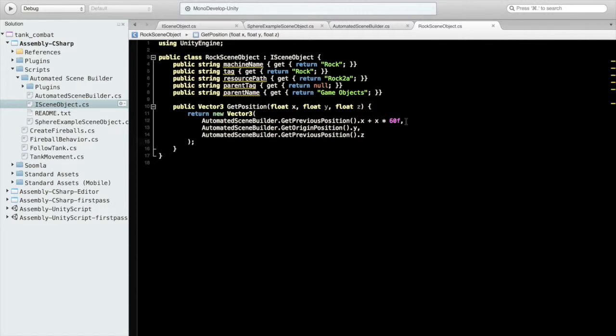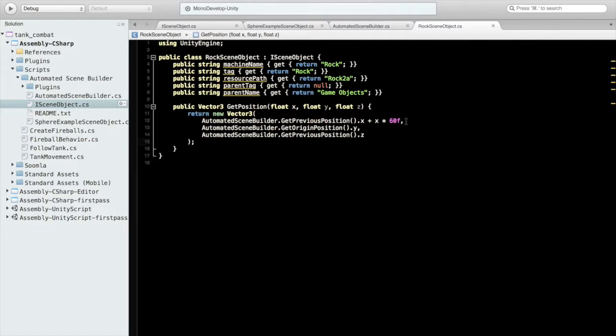Our velocity for our pig in the game that I'm building is 60, so I say, okay, basically put it 1 second away from the last position. And then our y, in this case it's a rock. I don't want the rock to be off the ground, so I want it to start at the same position as our pig's origin. The pig itself is on the ground, so I said, okay, just put the rock at the same y.